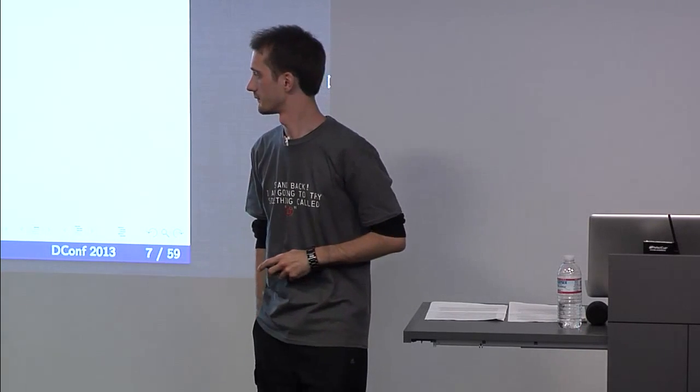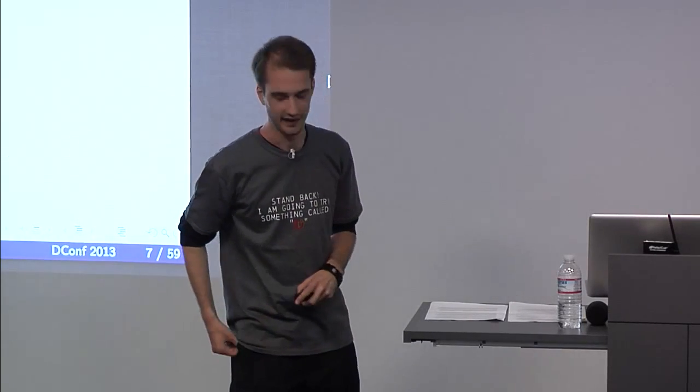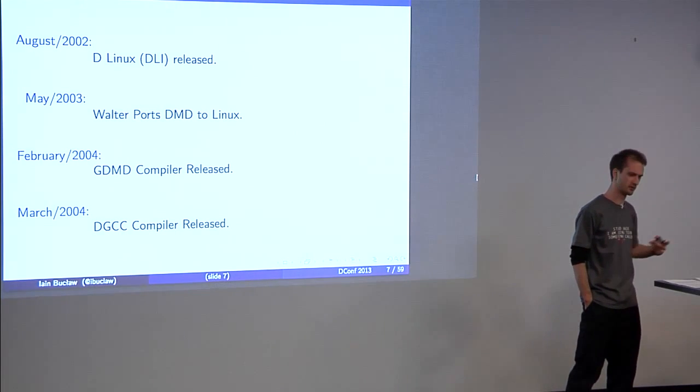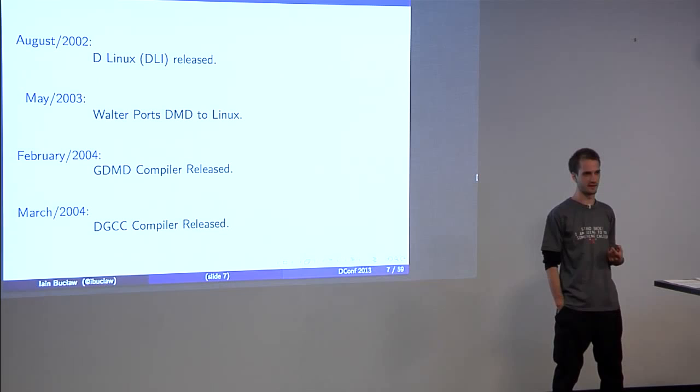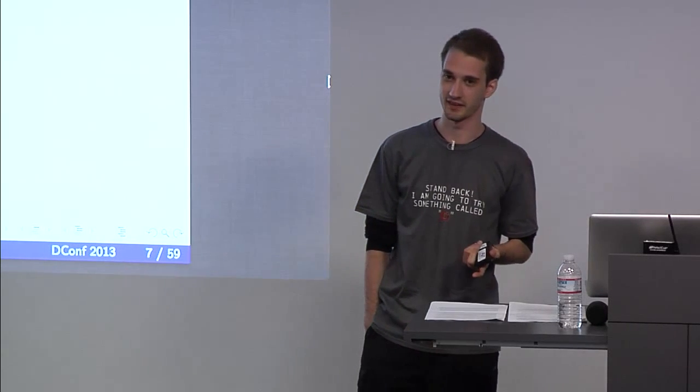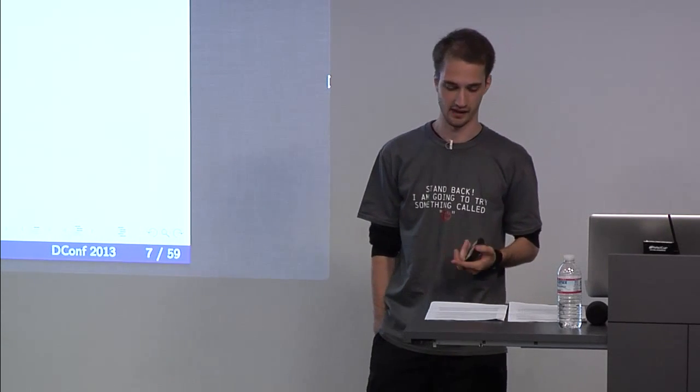Ivor Horton, hopefully you'll be aware of him, he's called David Friedman. He released DGCC. This is actually the compiler sources that GDC is based off today. But he had his own little brew in the background and was waiting until it became sufficiently stable enough to actually announce it. And that was done in March 2004. It was pretty much near feature complete and was already supporting Linux and OSX.